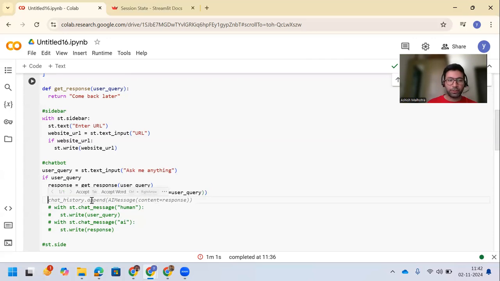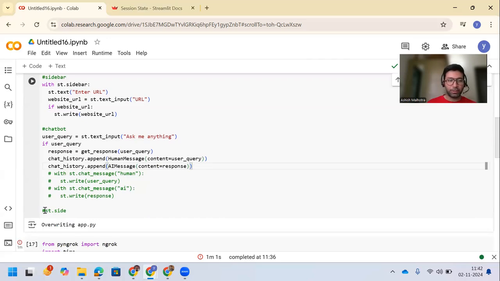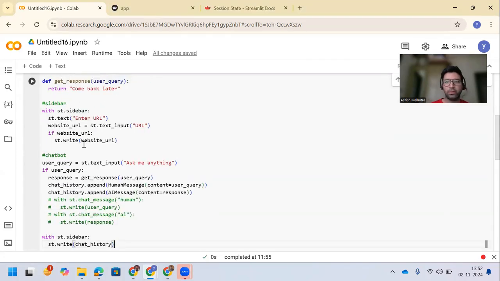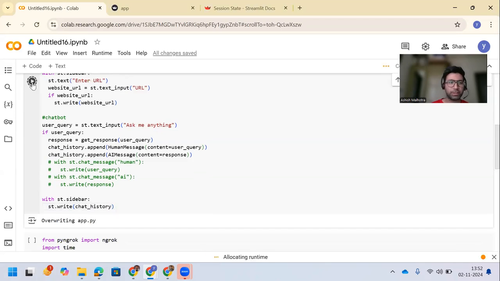And similarly, the response that I'm getting from the function that I've already created above is something that I will embed in the AI message part of chat history. Now, let me go ahead with st.sidebar, st.write chat history.